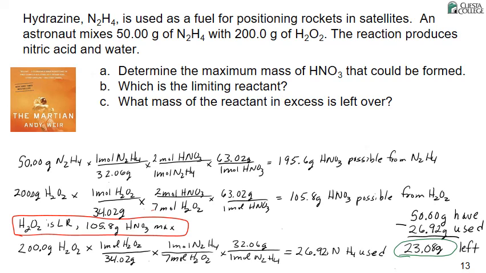Let's say you're doing some cooking at home and you're making chocolate chip cookies, and you've used the 3 cups of flour, and you've used 2 eggs, and someone wants you to figure out how many eggs you have left. Well, with eggs you could just count them, but with chemicals you can't. So another way to figure out how many eggs are left is to figure out how much you had to start with, subtract from that how many you used, and that would equal how much is left.